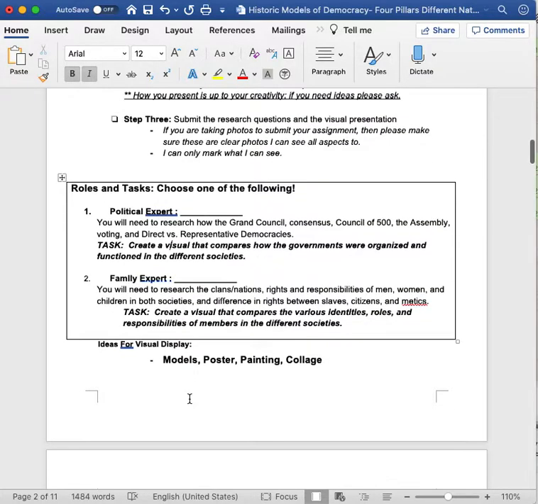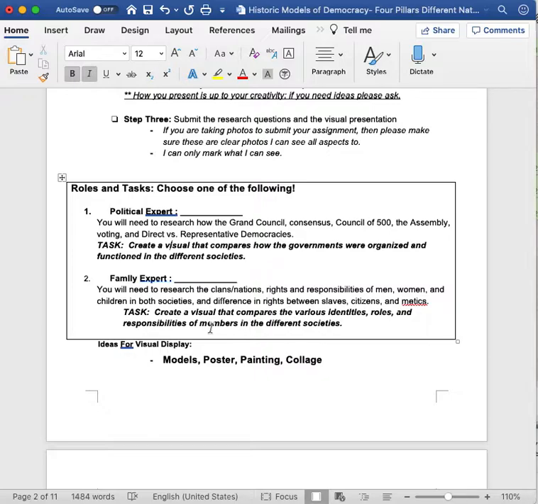Alright? So here are some ideas that I could just think of. You can create some sort of model, right? So when I say model, maybe one half of it could look something like ancient Athens pottery. The other one could look like a wampum belt, but then you have your information in there somehow. That'd be really cool, that model.